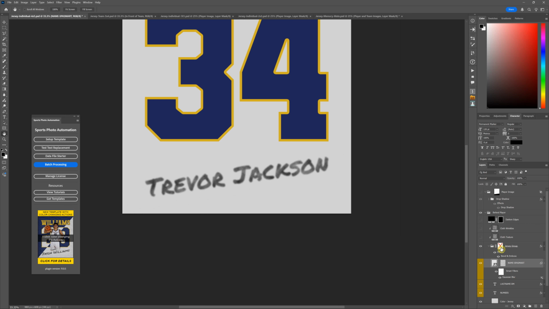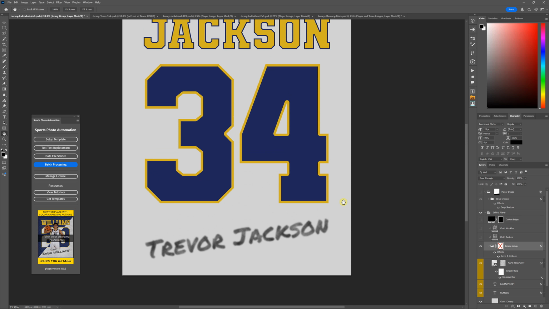And with SPA 11, it will actually replace text inside of a smart object. So if you're running SPA for this template, SPA 10 is not going to open up the smart object. SPA 11 will. And with SPA 11, what it's looking for is the end of a layer name that's called SPA Smart, all caps, no spaces.